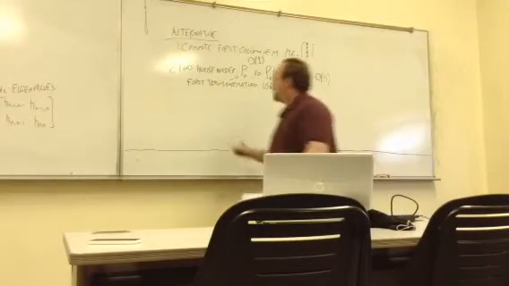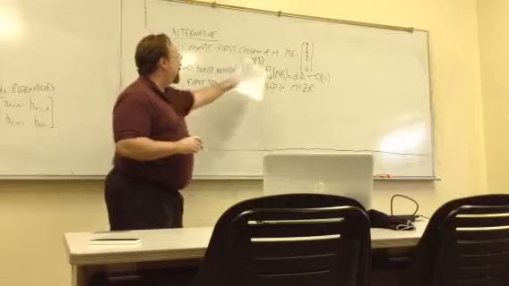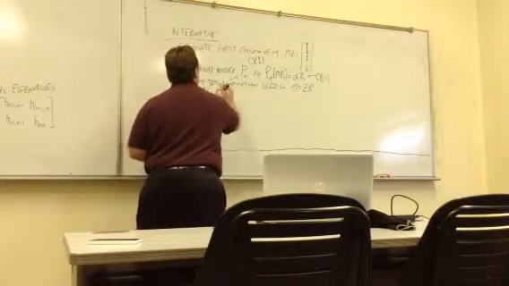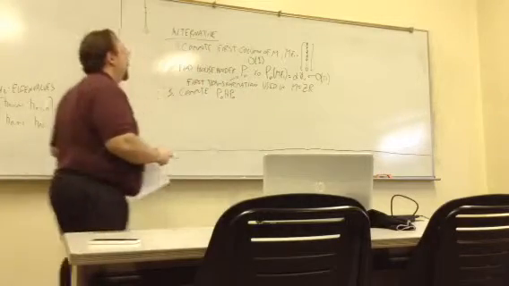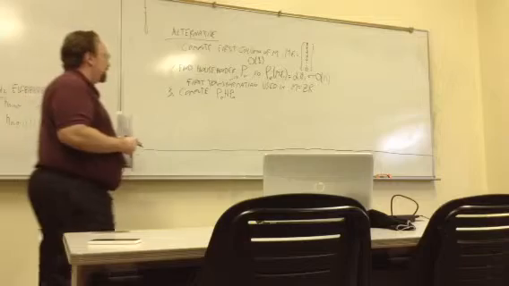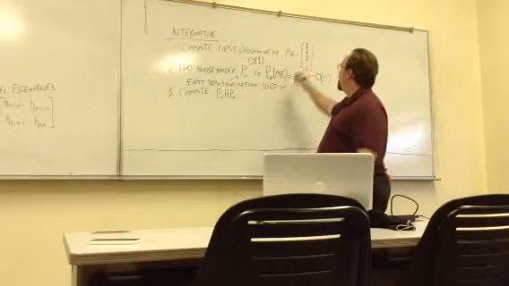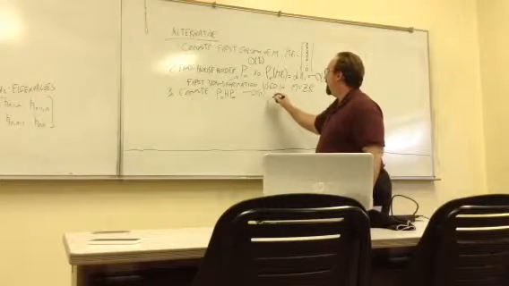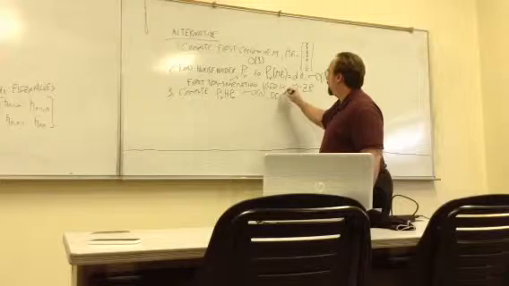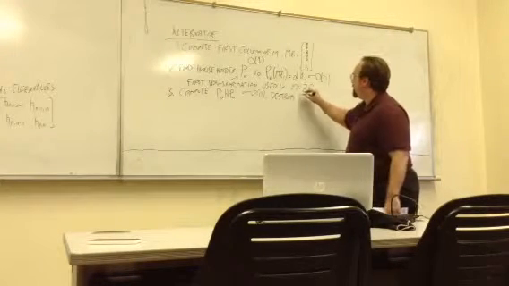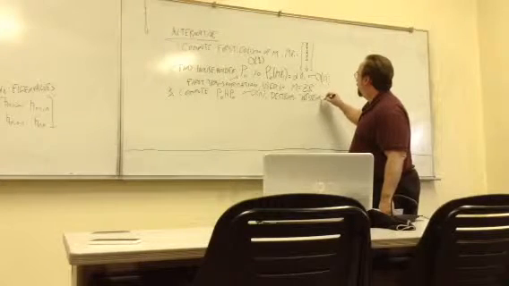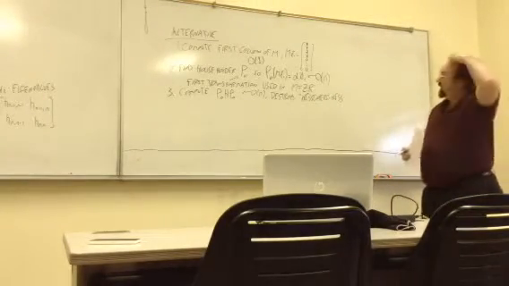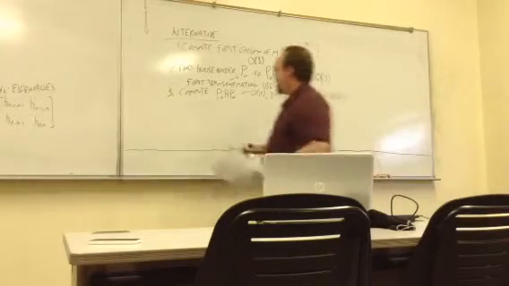Now, once I have that Householder reflection, I'm not actually going to apply it to this first column. I know what it would do. Instead, I'm going to apply that transformation to H, my Hessenberg matrix I'm trying to get the eigenvalues of. Because P naught doesn't affect very many rows, that's also going to take only order n operations. Also, because of this Householder transformation, the new matrix that we have is no longer Hessenberg. We've ruined that structure, at least just a little bit. So that sets up the next step.